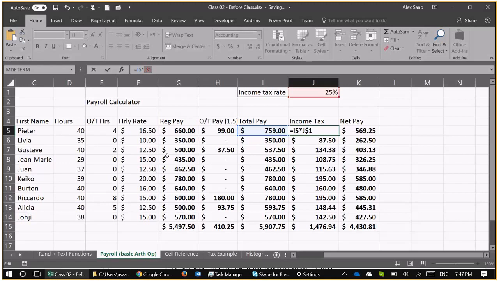If you move it to the left, it's going to reference I, but if you move it up and down, it's always going to reference 1. Or it could be the other way around. $J1 means if you move it up and down, it's going to change, but if you move it left and right on the column side, it's not going to change. Always going to reference J. We're going to see a specific example on the next sheet.